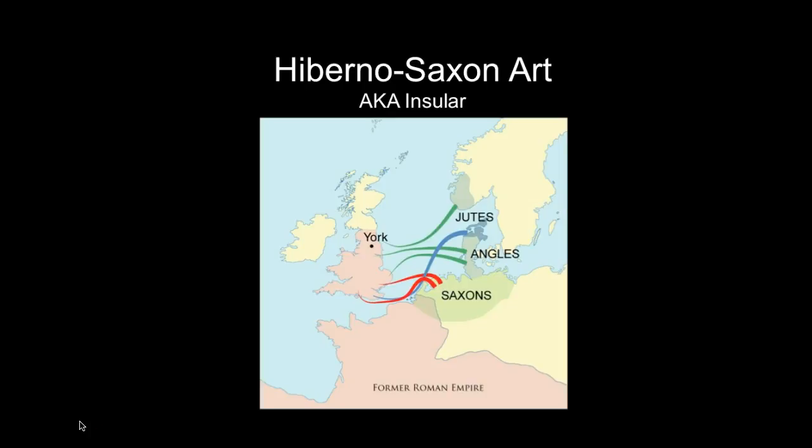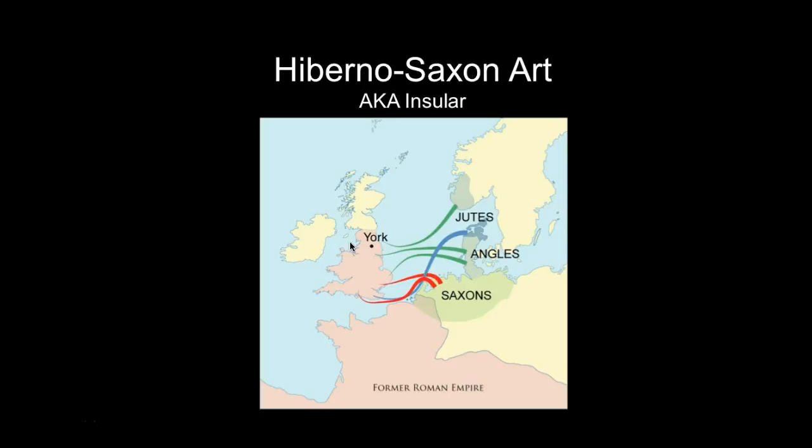So based on this time frame, we see a lot of migrations coming from different areas of northern Europe. So we've got now the Saxons, the Angles, the Jutes, and they're all fleeing. They're all coming into England. This is Ireland right here. This is Scotland, and both Scotland and England. I'm sorry, Ireland, England, and Scotland have a mix of Celtic art history that is embedded in their culture.